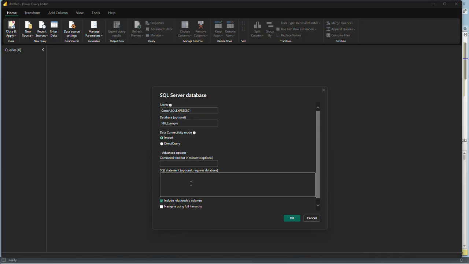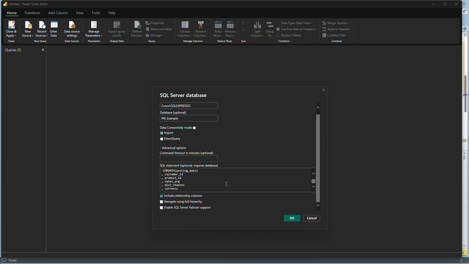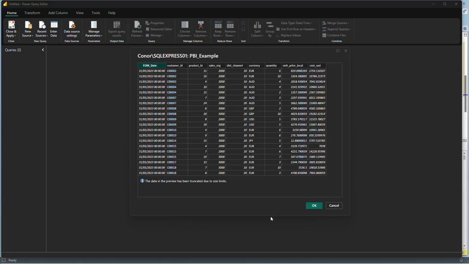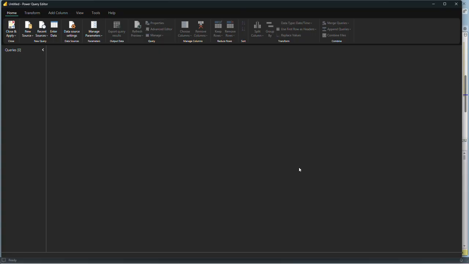And I am going to go in now to the SQL Server database. Okay, so I'm going to run this, and I have a sneaky suspicion that this is going to fail, but we will see why it will fail. And we've clicked OK, and let's see what happens. So this looks good. Okay, that looks good, the preview.